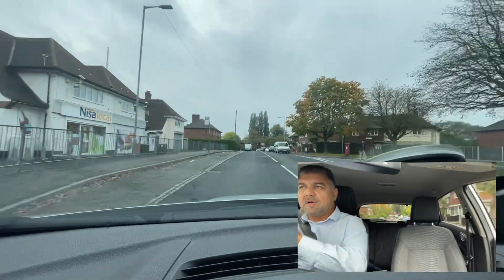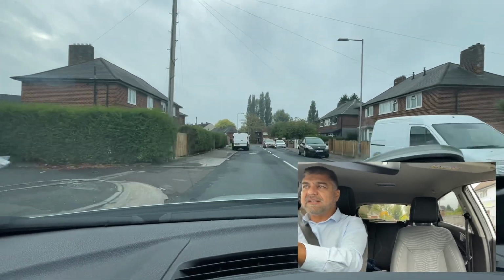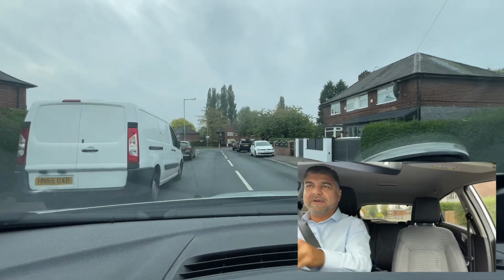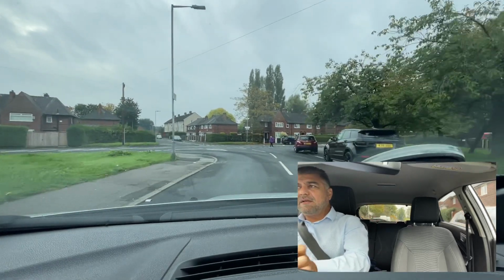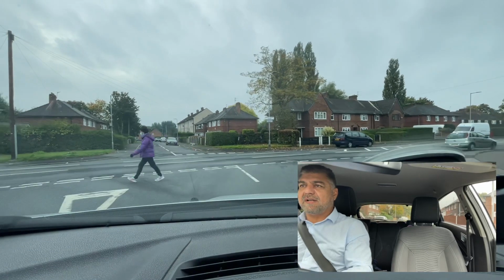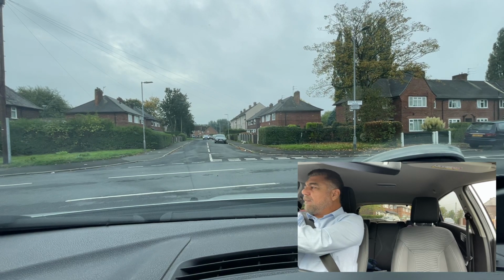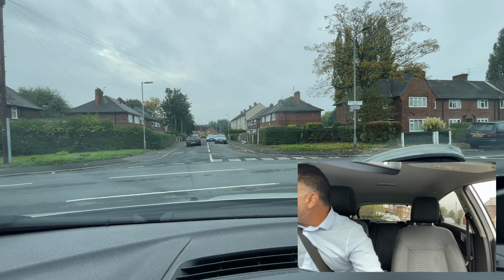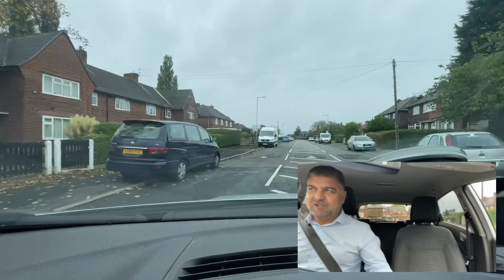Okay, I'm going to come to a closed junction. You can see right in front of me, I can't see the right hand side, I can't see the left hand side. So this is a closed junction. Whenever you're coming to a closed junction, check the centre and the right mirror, indicator right, go near the centre white line as I am. There's one pedestrian crossing, so I'm going to stop anywhere here. I'm not looking anywhere, I'm looking at my reference point. I'm looking at my line, I'll stop on it, look right, look left, look right again, nobody coming, so I'm proceeding. That's how you do it on a closed junction.